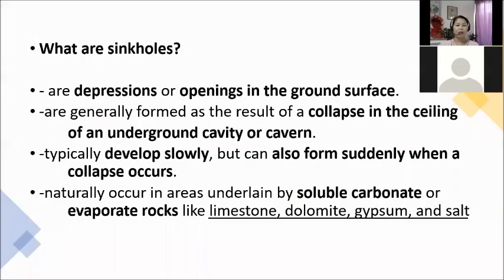Okay. Next is sinkhole. So sinkholes are depressions or openings in the ground surface. Sinkholes are generally formed as a result of a collapse in the ceiling of an underground cavity or cavern. Typically they develop slowly but can also form suddenly when a collapse occurs. Naturally occur in areas underlain by soluble carbonate or evaporite rocks like limestone, dolomite, gypsum, and salt. So yan ang sinkholes.